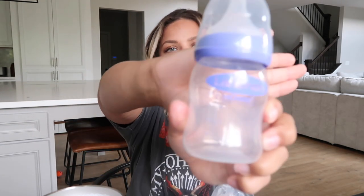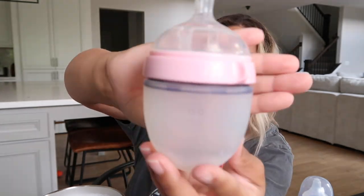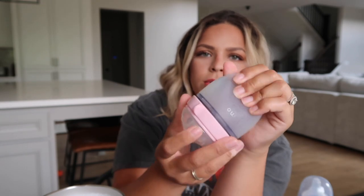Going with the pumping theme — if you have to be away from your child and need to give them a bottle, these are the two bottles I highly recommend. My lactation consultant recommended both of these for breastfed babies to make sure there would be no nipple confusion going from bottle to breast. This is the Lansinoh Mama bottle — I never had to change the nipple, whatever it came with is what I used the entire time. My personal favorite is the Comotomo bottle — it's a silicone bottle, super squishy, and really easy to clean because your hand can get completely in to the bottom.